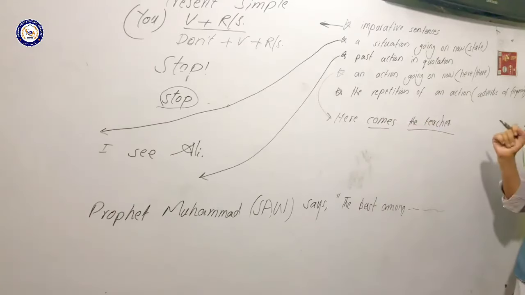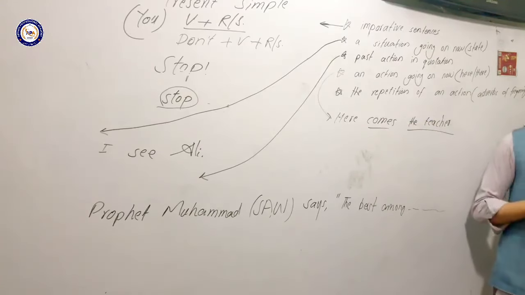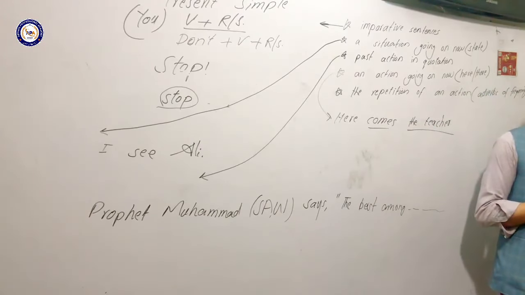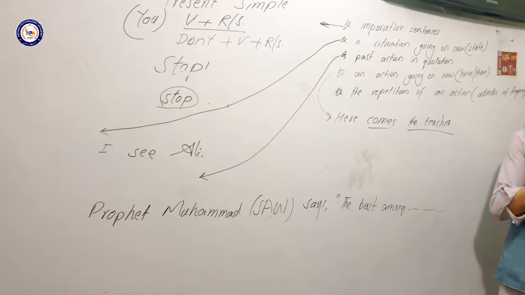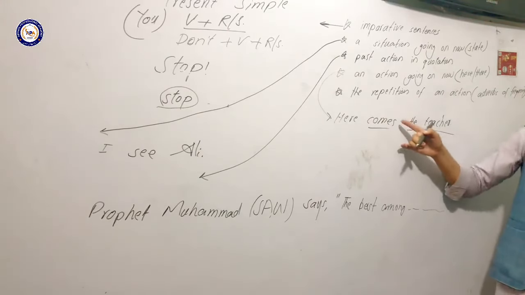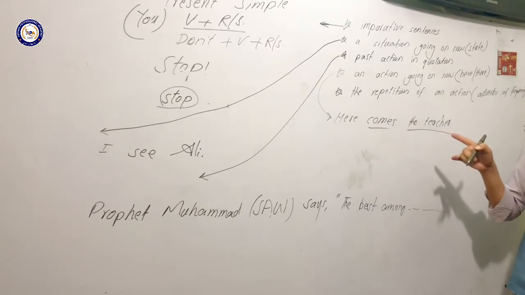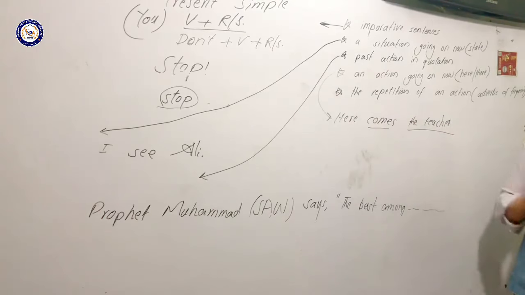If you say there he goes, is it right? There goes he, there goes Ali, there goes the teacher. This is why whenever you want to use here or there in present simple, then you have to use inversion. Verb should be used first and subject should be used later on. Since in a grammar book, if there is written here or there, comma, it goes. Then it functions something else.